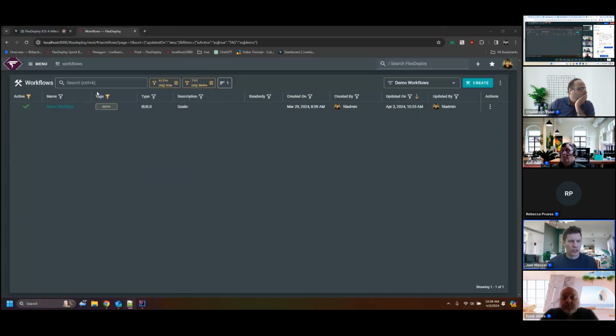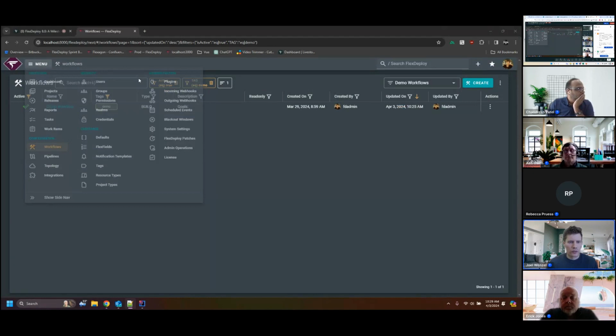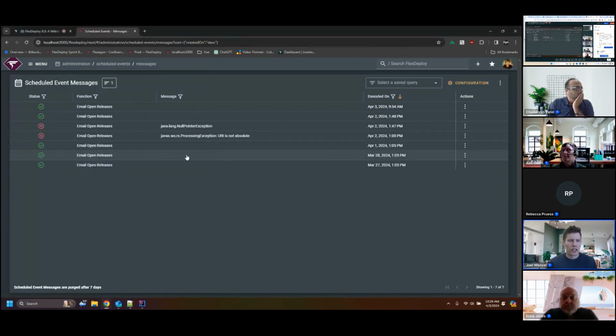Alrighty, on to our third section. So that concludes saved queries. And as Ash mentioned, scheduled events are actually something that released in, I believe, 7.03 or 7.003. But we do want to highlight it just a little bit here with our 8.0 release, just because it is a really powerful feature that we're excited about.